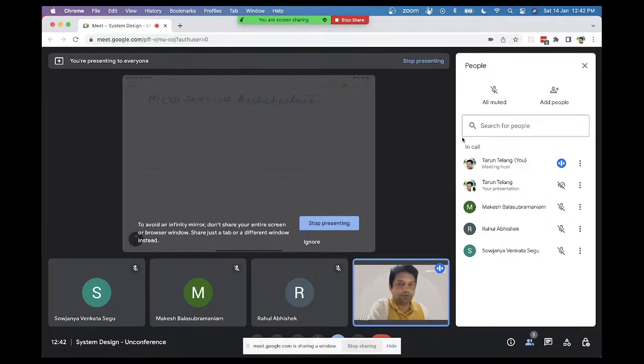But yes, in this session we'll go more in depth on the design principles involved in microservices architecture, starting from some very basic stuff. Let me put down the agenda.